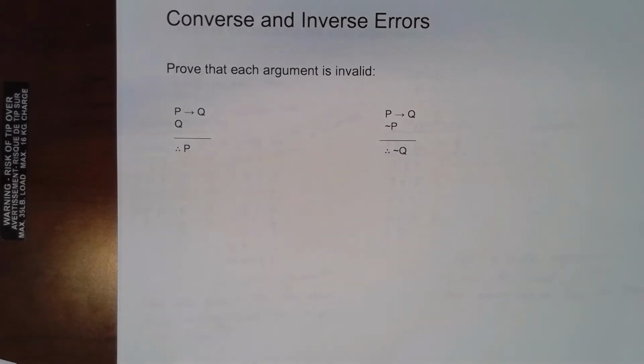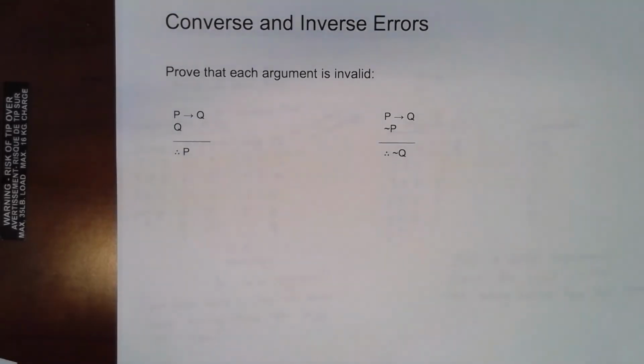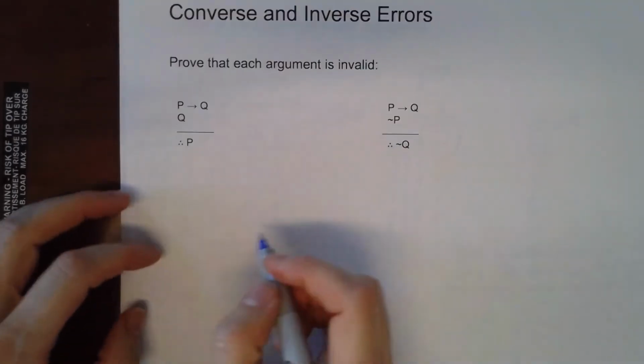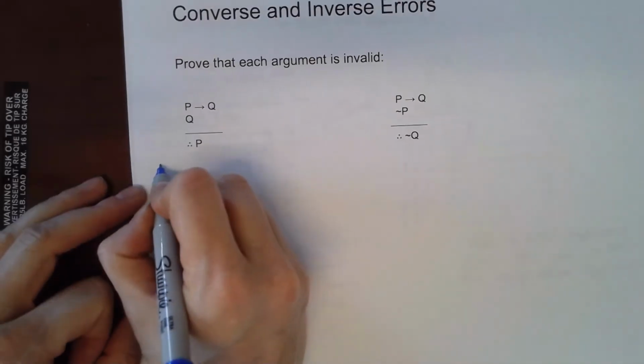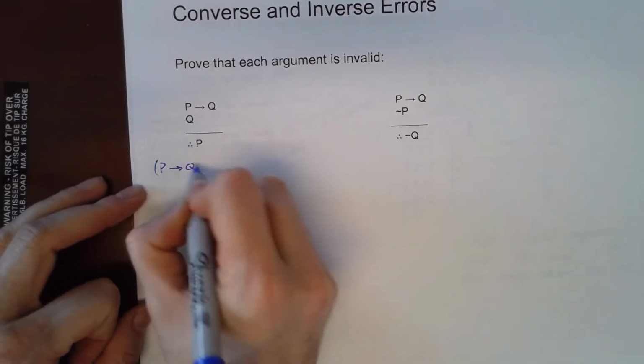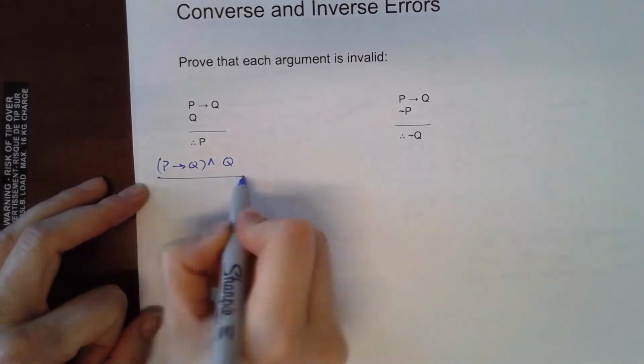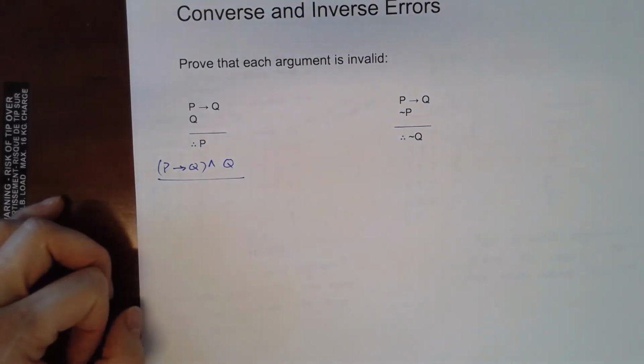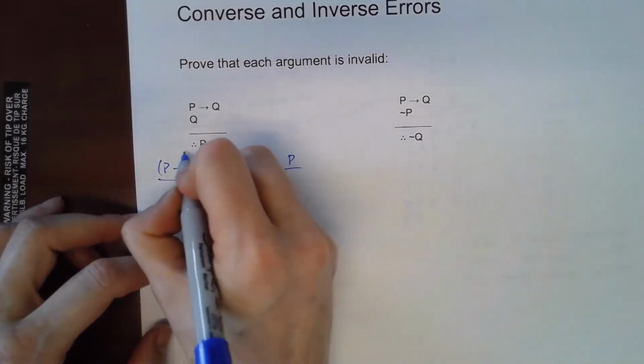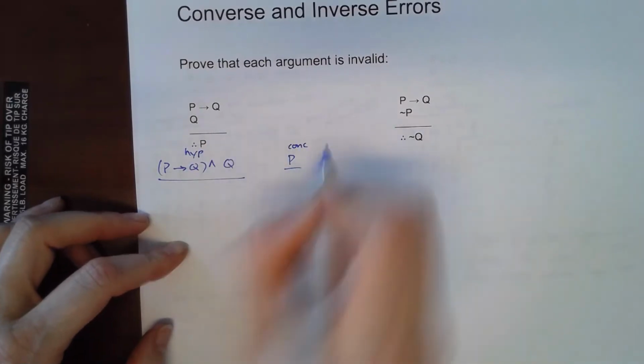So it seems logical, but it's not actually a valid argument. There's other ways, like some people don't even have to study and still get good grades. It's just not fair, but it happens sometimes. Okay, so there's other ways for it to happen besides P being true. So this is an invalid argument, and let's show that it is logically invalid. So once again, these are hypotheses. If we did P implies Q, and we ANDed that with Q, that's our hypotheses. And then P, that's our conclusion. So here's our hypotheses, here's our conclusion.